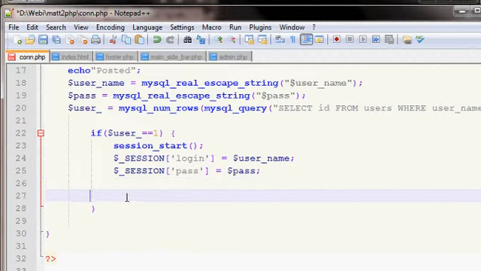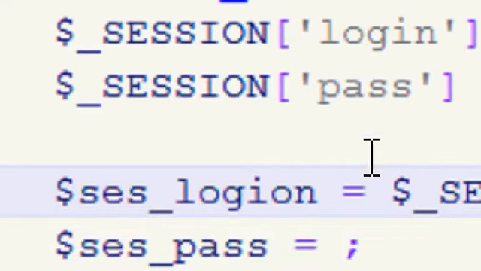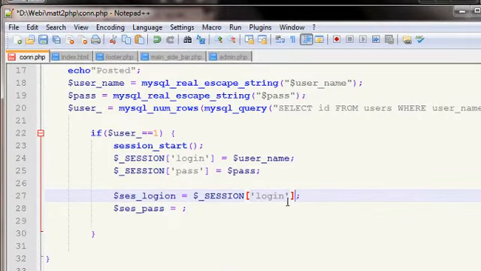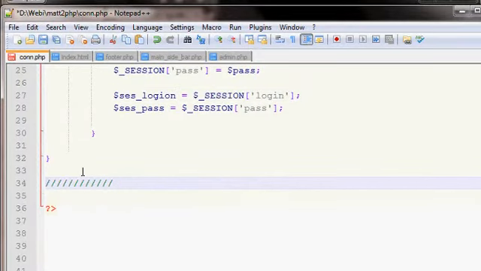So what it means now, we should also enable that. Oh, I deleted it, so sorry, my bad. Just paste it back. So session login. Sorry, I just pressed something wrong. So session login and session pass. We need both of these.